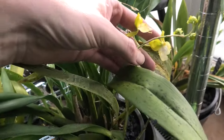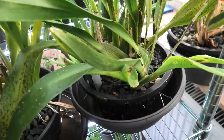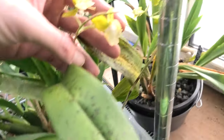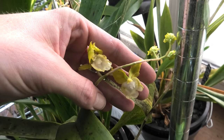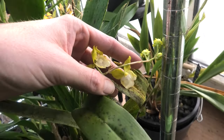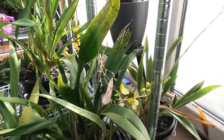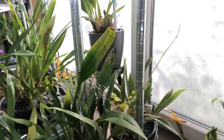Sadly, the plant is not very healthy, but it's starting to get better. I believe it had fusarium. But you can see we have roots in a pot and it starts to bloom. So I keep it just like this. I don't throw it away because I do not share water. But this plant I always keep an eye on. And it's making a spike, as you can see. So it will have more blooms.